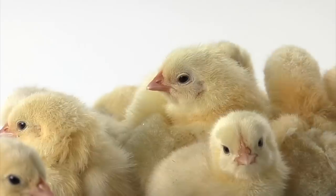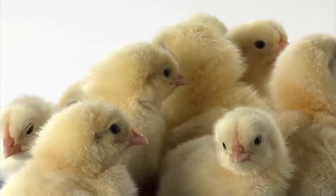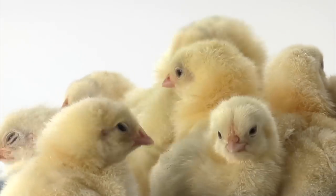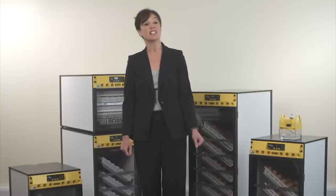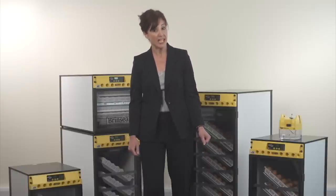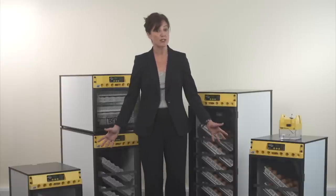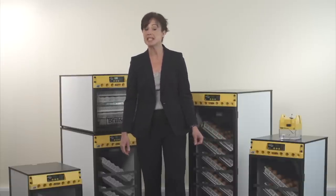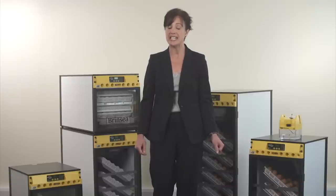The key to the success of our business is the quality of all of our products, all designed and manufactured in the UK. Our philosophy is successful hatch rates as high as can be achieved, and that's done through innovation, product testing, and the reliability of the products. With their large capacity and high performance, it's easy to see why OvaEasy cabinets lead the field.